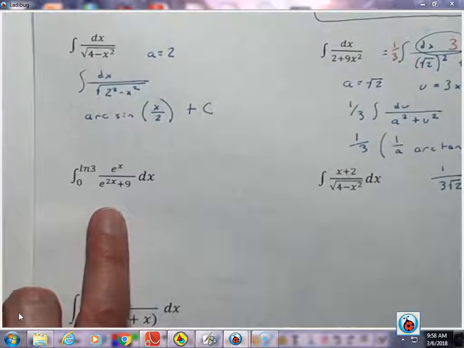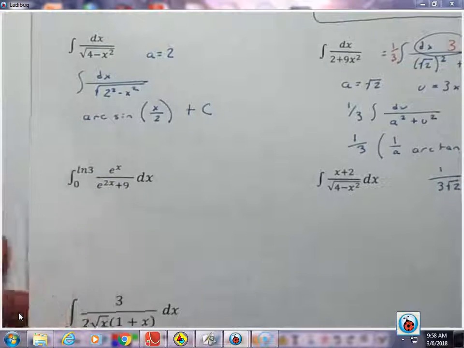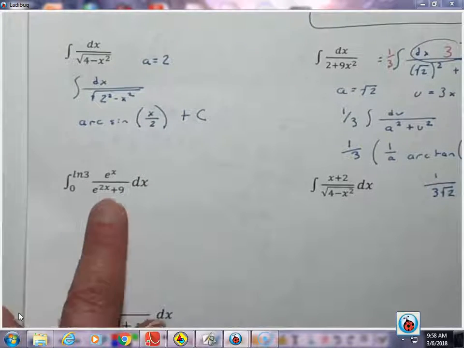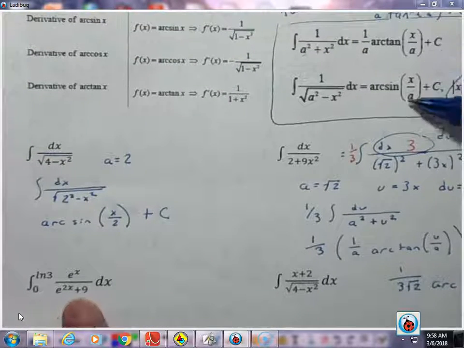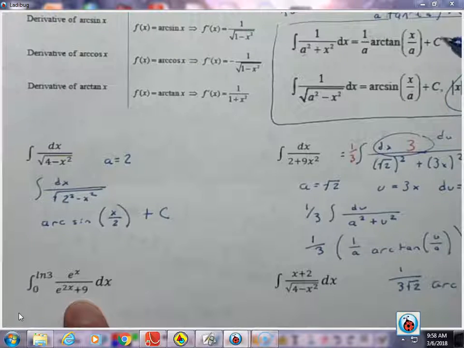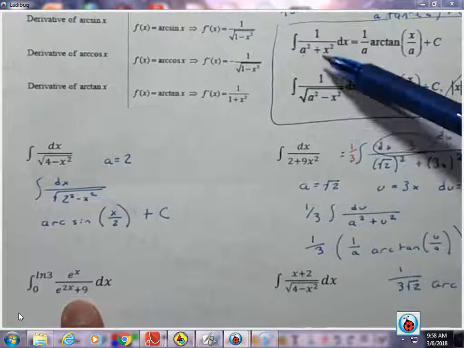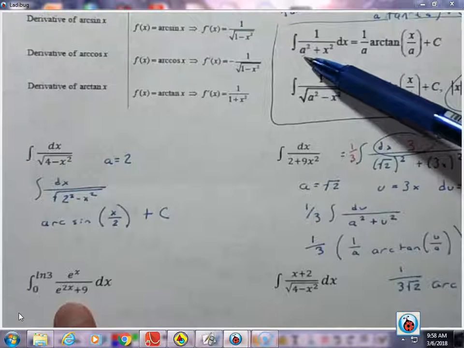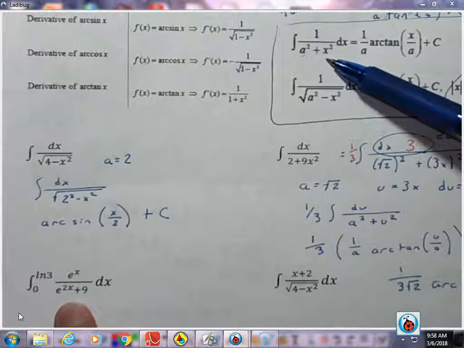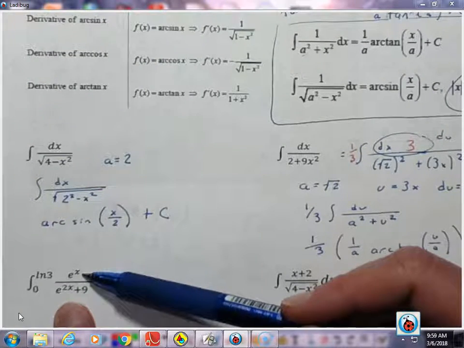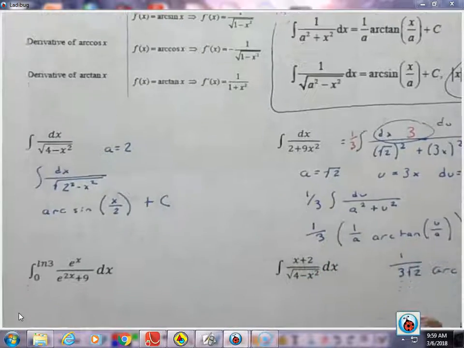All right, so this is the next question. My question to you is, which one, now here's the advantage you have in this lesson. You know what rules I'm trying to use. But in reality, you wouldn't know. You'd have everything mixed together. But out of the two rules we have, which one does this look more like? This one or this one? It's more like this one because it doesn't have a square root. That's all. So we're hoping that the denominator is a constant squared plus some kind of variable expression squared. Okay? And the fact that I have this random thing in the numerator, I'm hoping that's part of the du. Okay? So that's kind of my goal there.